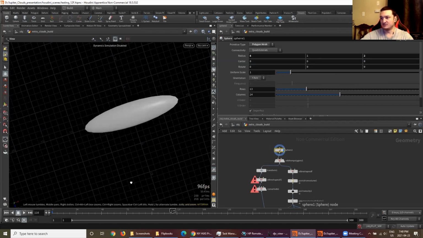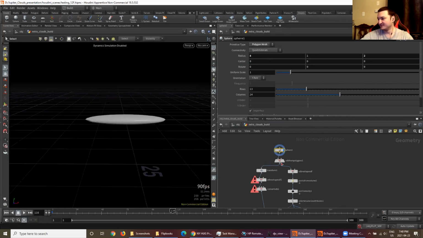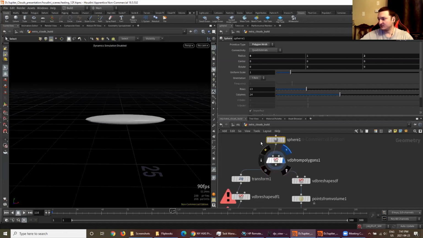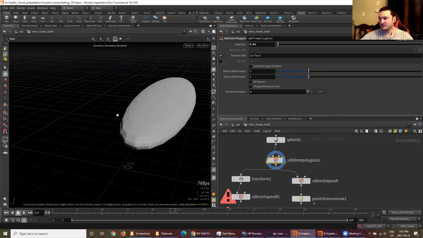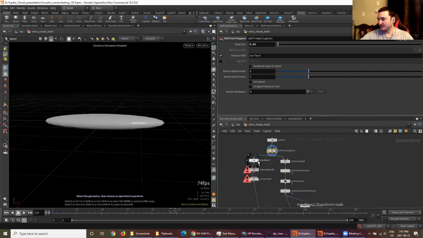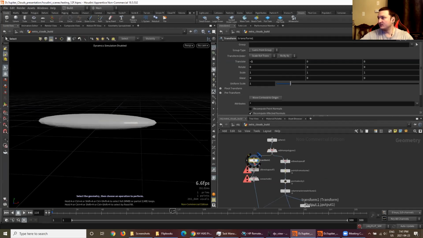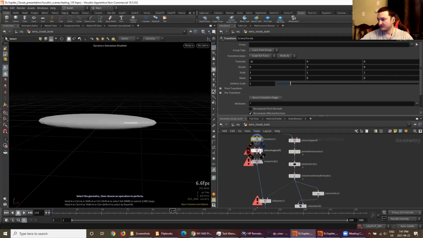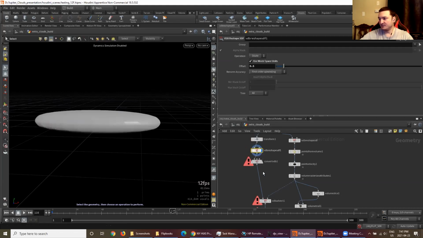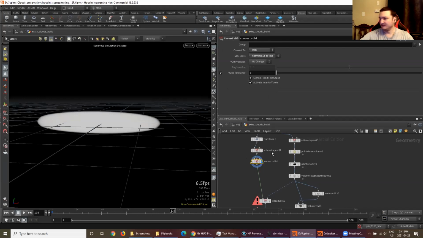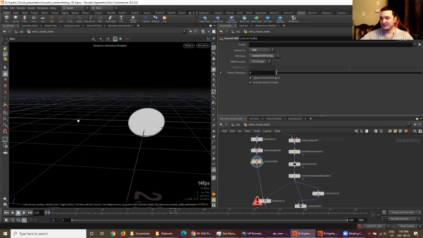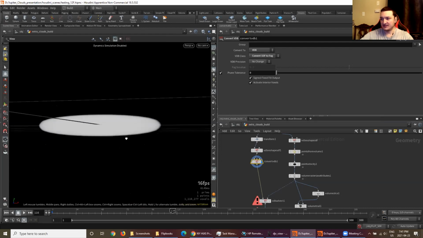All right, so basically I just made this weird flat shape of a sphere, turned it into a VDB surface, and then what did I do here? Oh, that's just moving it around, simple stuff. So on the left side here, I dilated it, so I made it bigger. And then, sorry if you hear a phone in the background. Turned it into a fog. So that's the beginning of our cloud shape.